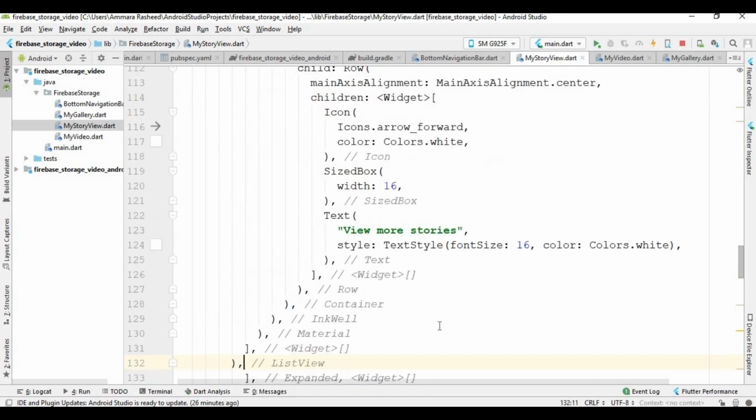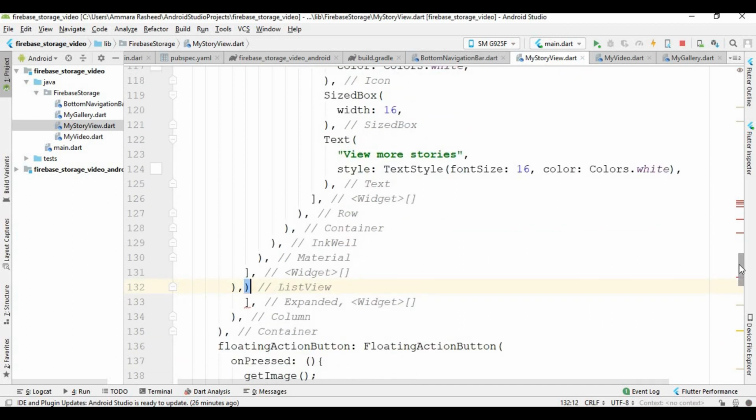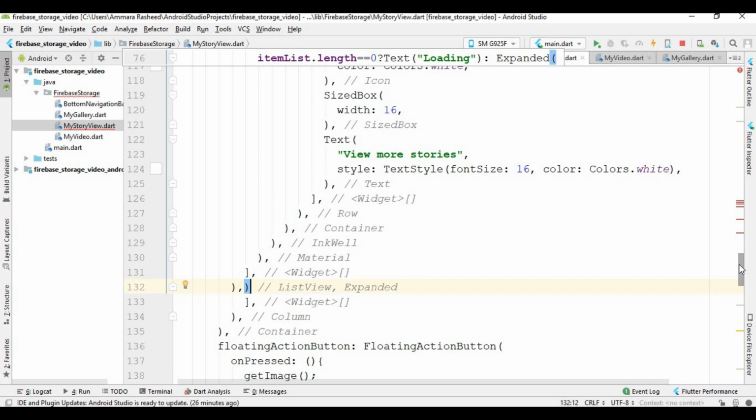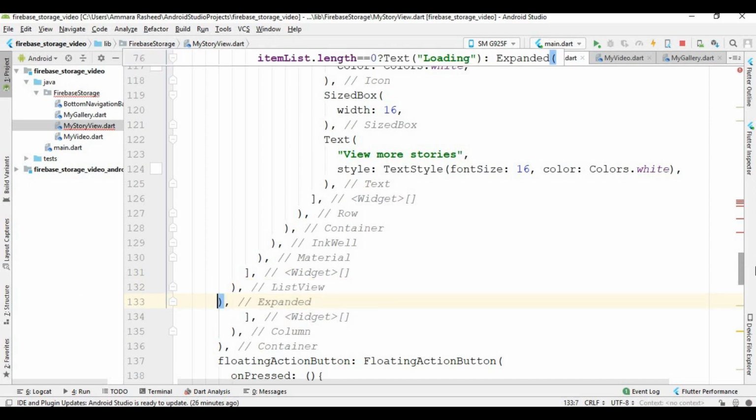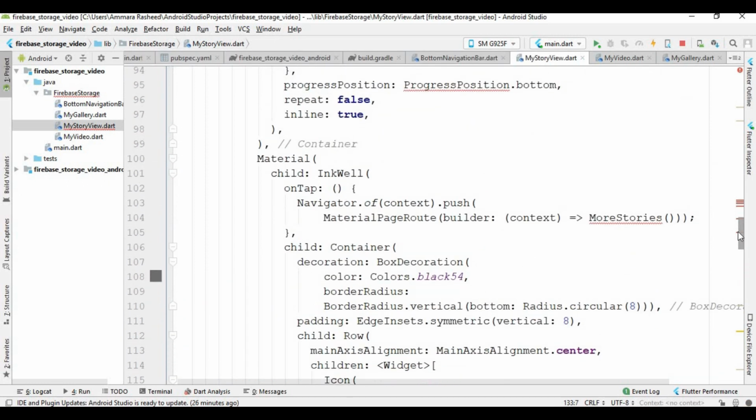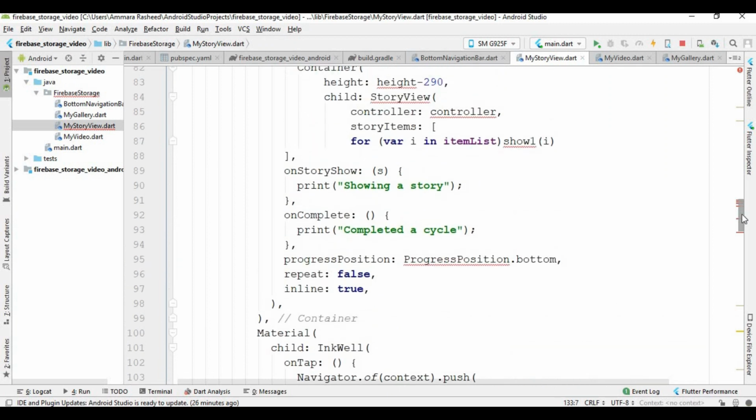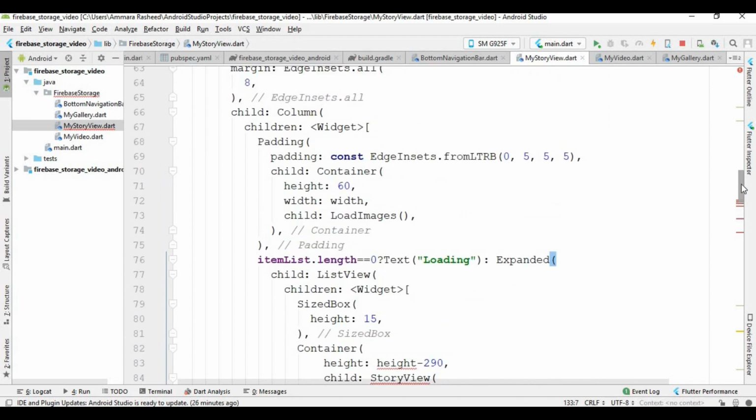Okay, so here I paste this code, and here one bracket is missing. Okay, so in this code you will see this is the code for the story view. This is the whole code.